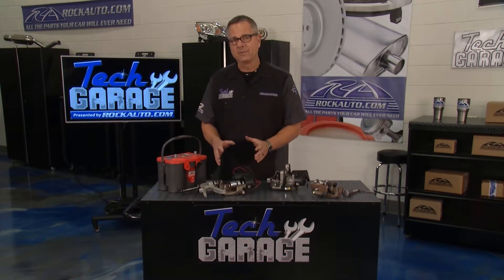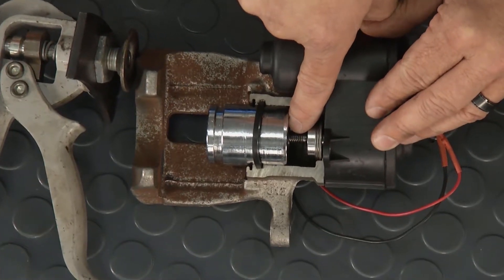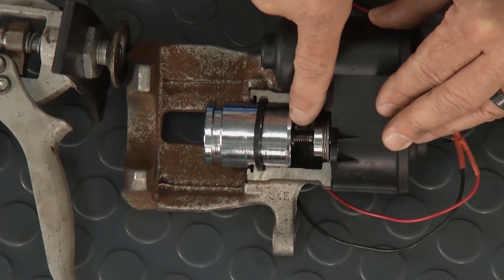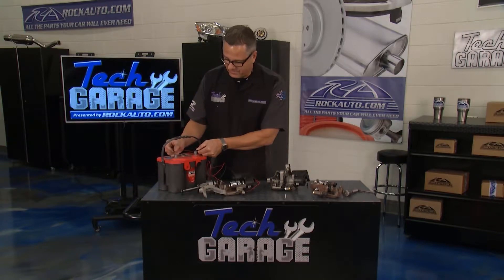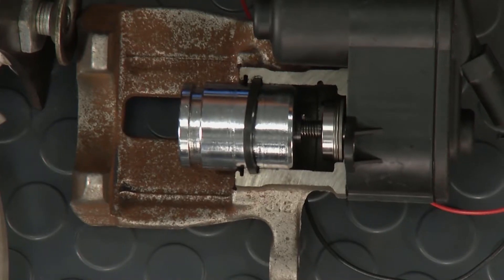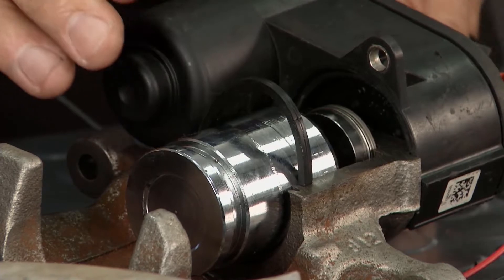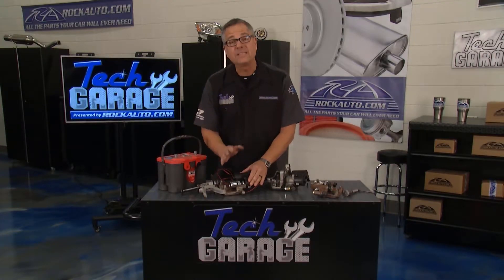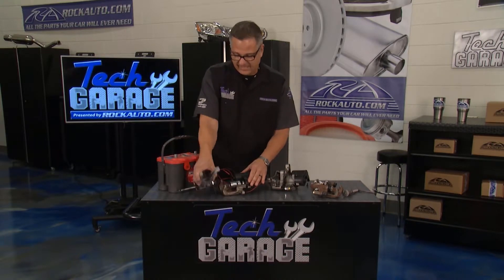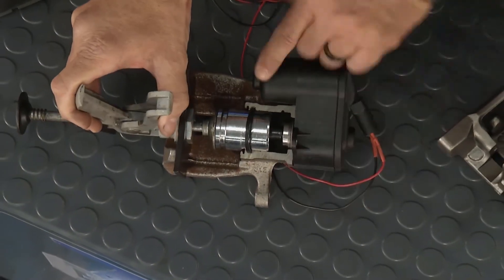You remember I had to retract that — the computer retracted it. Watch down in here: this little black piston stop is going to move all the way back as I do that. I'm going to hook it up to the Optima battery and watch that piston stop wind back. There it goes — it's winding back. Now, the piston didn't move. That's what we were saying: although it didn't move, we need to move it. So now it's okay to go ahead and take the tool and retract the piston. You see how easy it's going back?